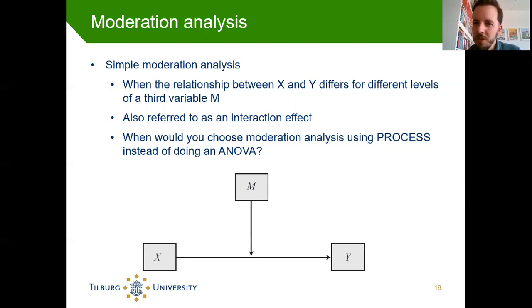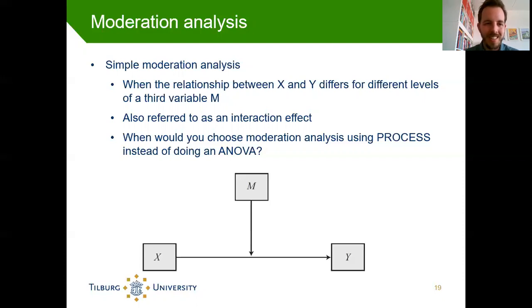However, you could, of course, also treat age as a continuous variable. So you wouldn't group people into two different groups. You would just take their age in general, which could be anything between, say, 18 and 105, and use it as a continuous variable without doing any further grouping. And if you use a variable in this way, then you would do moderation analysis in this process macro, because you're taking a continuous moderator, you're testing whether there's a continuous moderator moderating an effect that you're interested in.